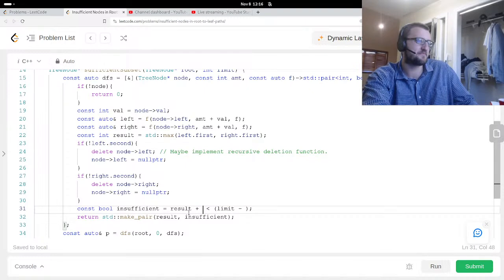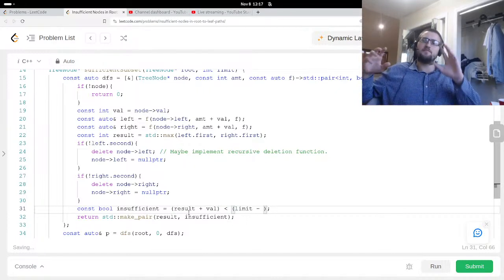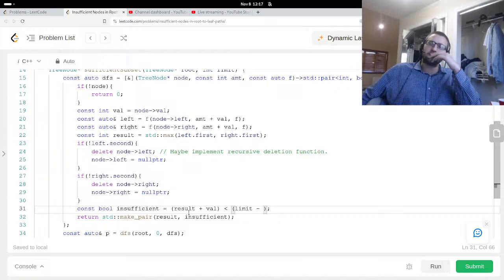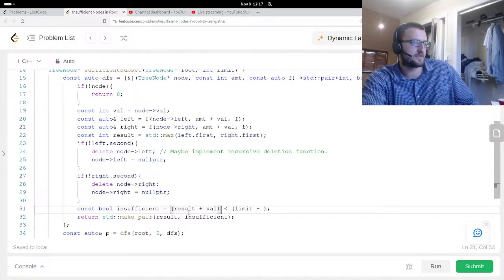So it's this result plus val, that's the maximum of any path all the way up to the root, and this amount is going to be less than the limit.